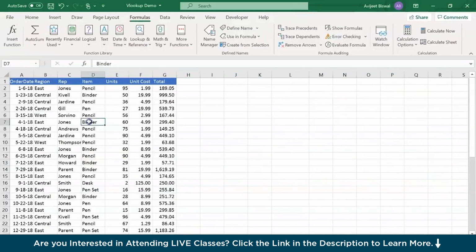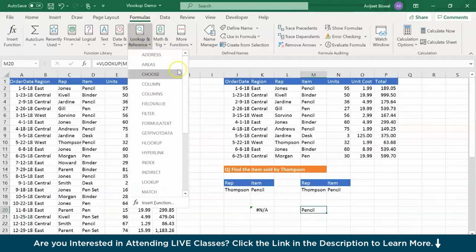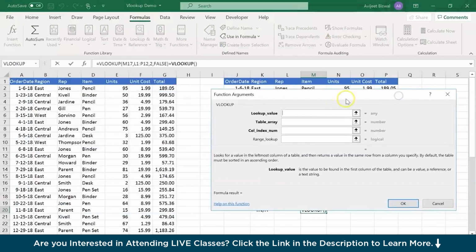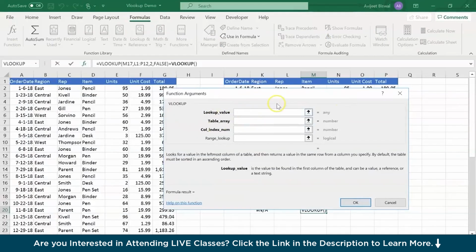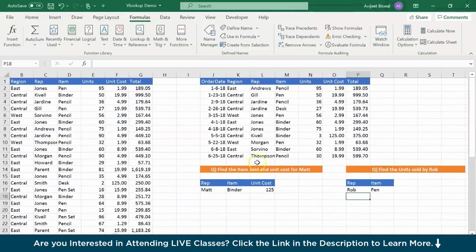Okay, so first of all, we saw our data set, which was a sales data set that we used. Then we started with our first example to see how VLOOKUP performs an exact match. We also saw how using the formulas tab and lookup and reference you can write VLOOKUP in another way. So you can use the function arguments to give your VLOOKUP parameters. Next, we saw how VLOOKUP performs an approximate match. So we had mat and raw which were not present in the representatives column.